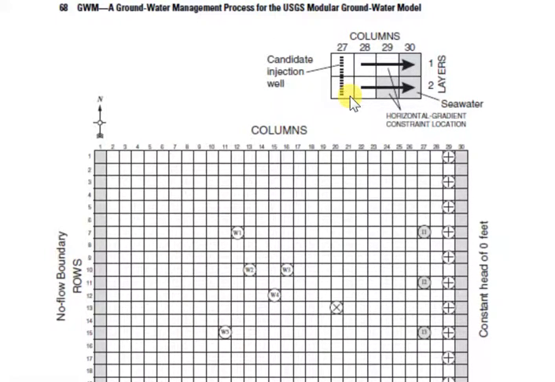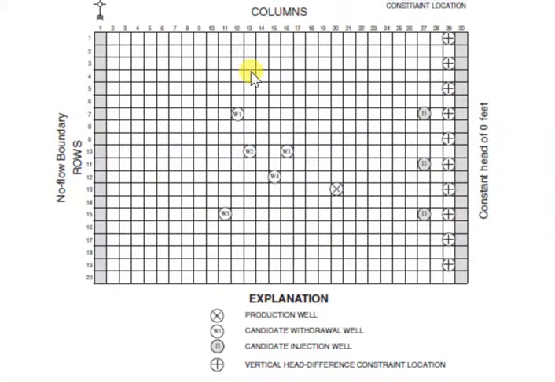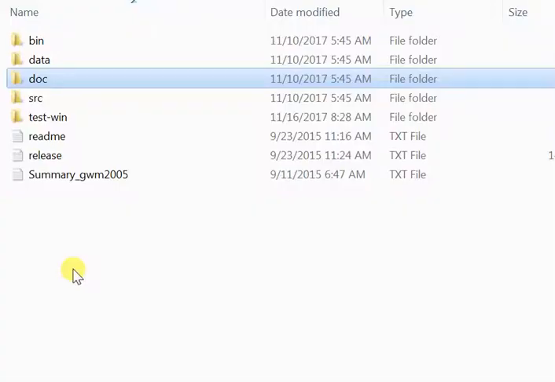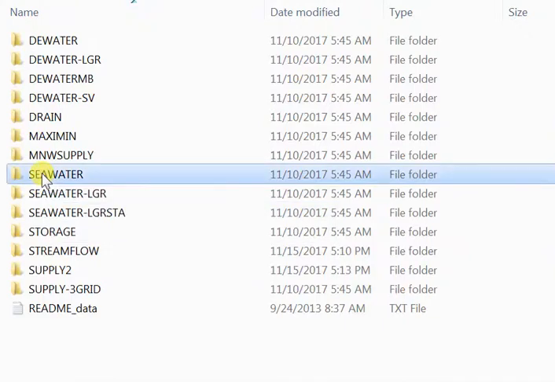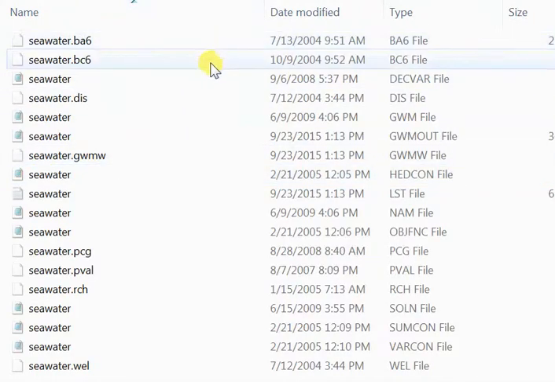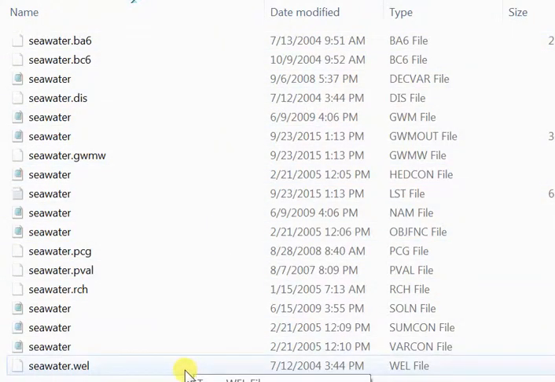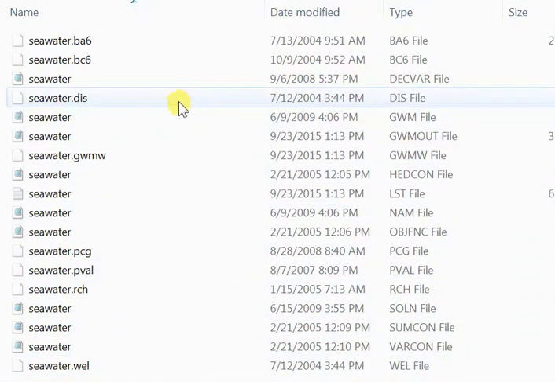So let's now turn to how this problem is set up in GWM. Back now to the distribution directory for GWM, into the data directory, and we see the seawater problem, and here we have the input files for that problem.